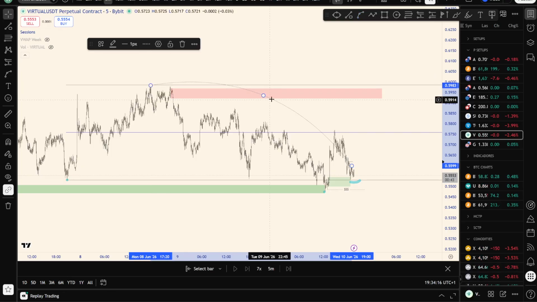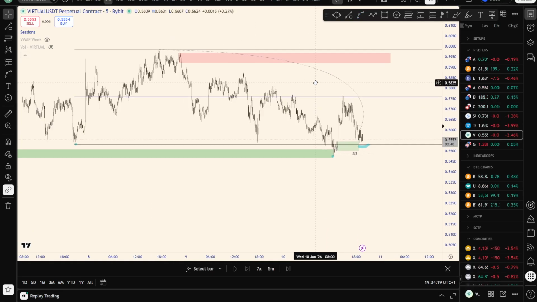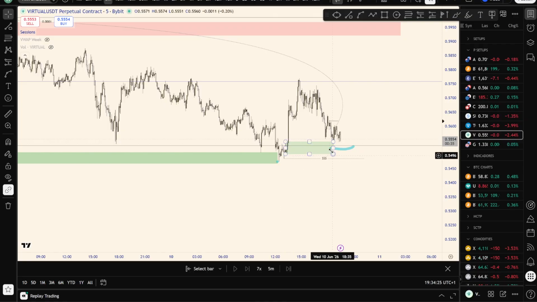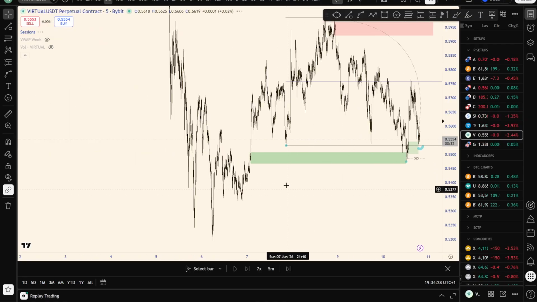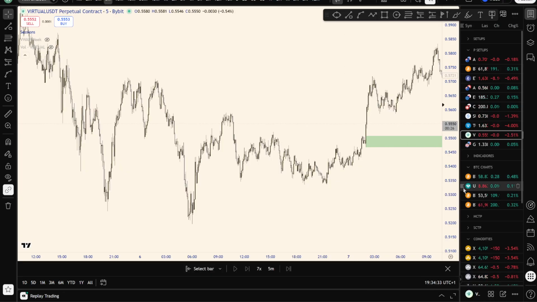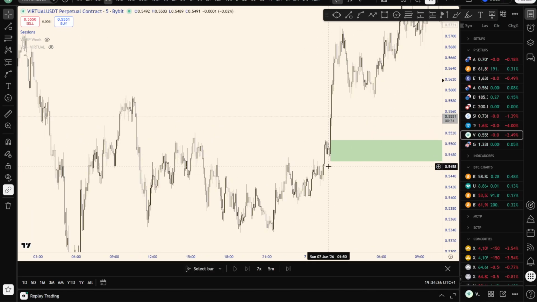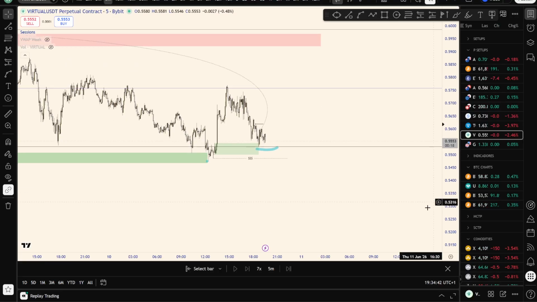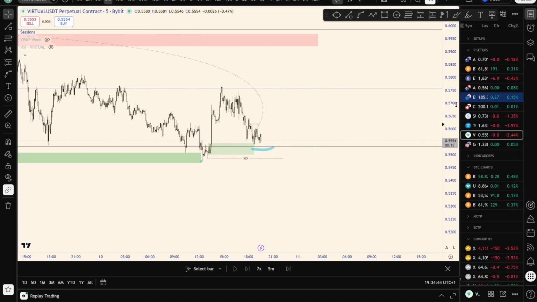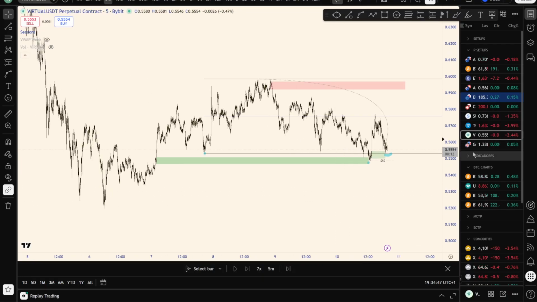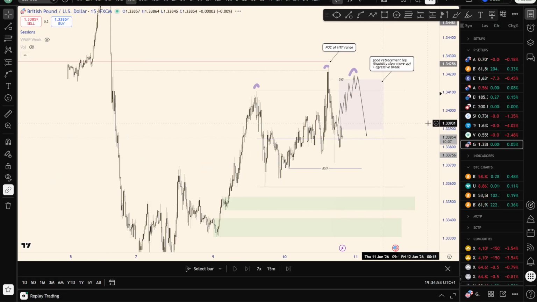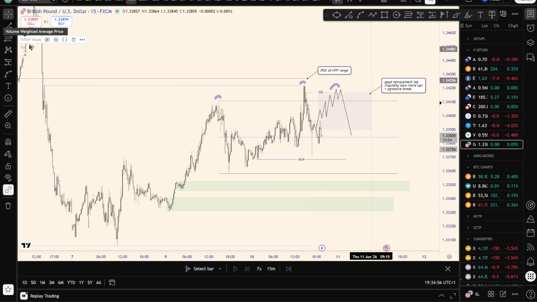And yeah, price just mitigated this refined demand. We have extreme liquidity here, and I think we don't have much here. Probably we can draw some demand, but I don't know. I would like to trade this in Ronflas and with Bitcoin, and I want to have more confirmations. We have also this. This is a very strong model. Liquidity is very good, I think.